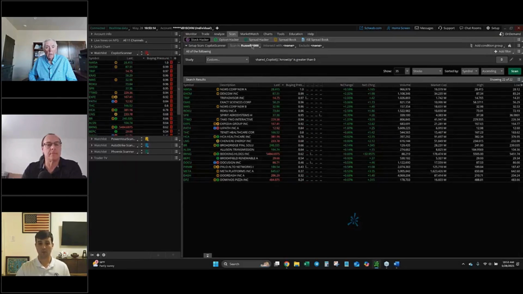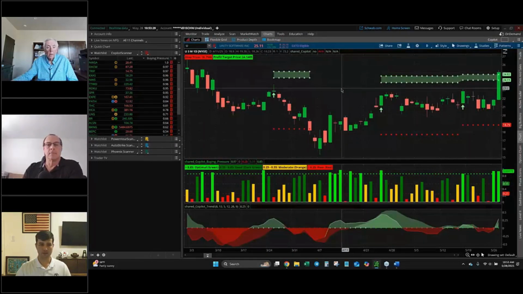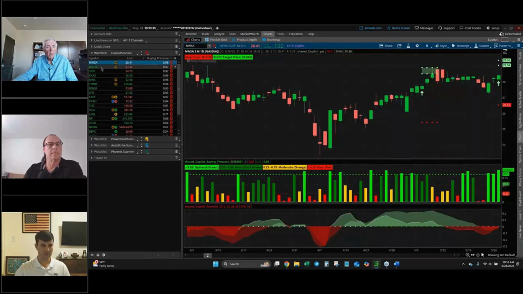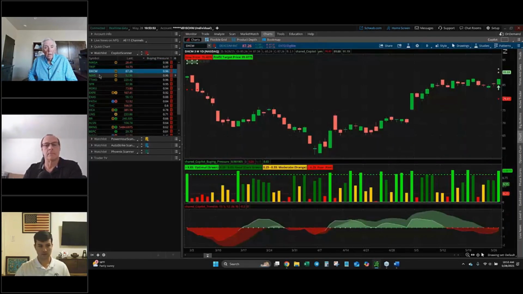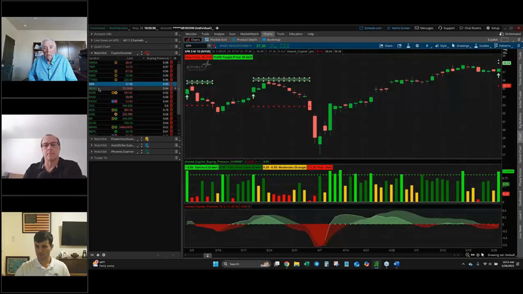So I have it set to scan the Russell 1000 index right here. Again, you can scan various different baskets of stocks, but scanning that, you can see we have 22 buy signals that have come back today, so a handful of different ones. And just to move on to look at the chart right here, let's go ahead and look through and see which ones of these buy signals look the best. So we can see News Corp, we do have a buy signal, really strong buying pressure, but we do have the shorter term MACD trading above the longer term, but they are still in the red, so we probably can do a little bit better than that. So let's keep going down this list just to see briefly which buy signal might be the best looking one here.